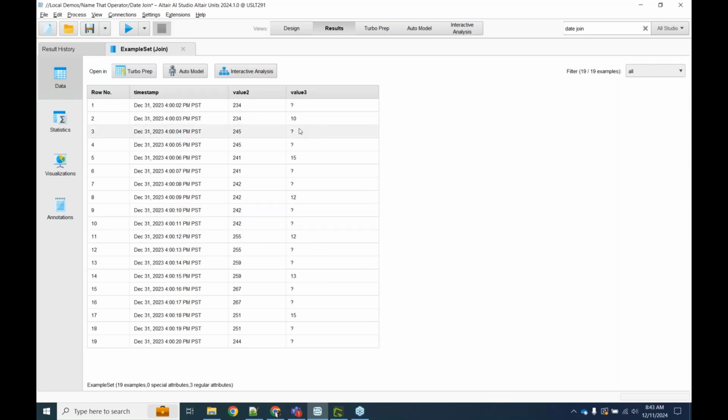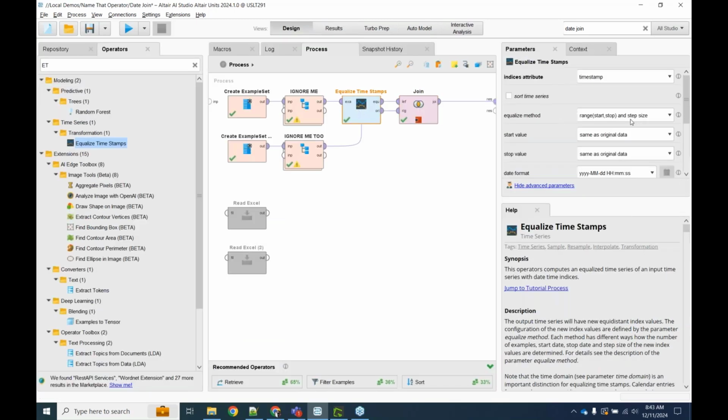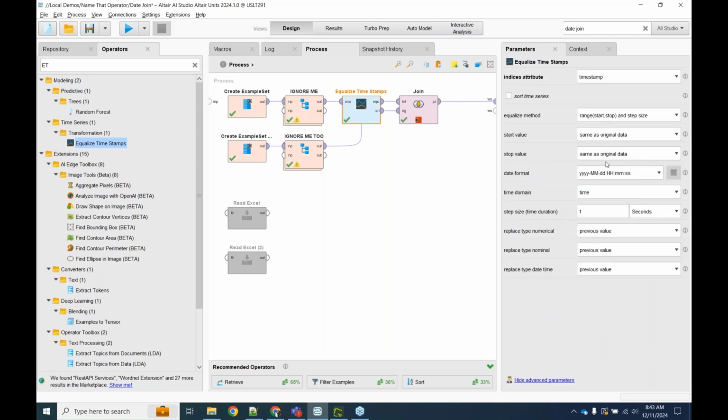So I've got missing values in here. But what I also filled in is I'm using the previous value. So for example, this 3 second here that gets put in before 2 and 4, which I have data points for, I have the default set to fill in that missing value right here with the start value. I'm going to delete this help window. It's more helpful to me if it's gone. I have this replace type numerical here set to previous value.